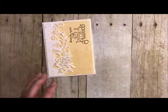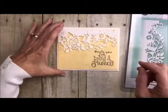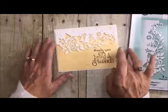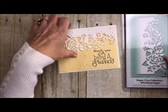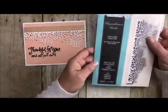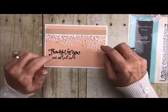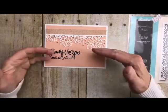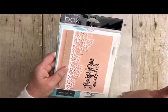This one right here is absolutely so elegant — it's called Wild Rose Edger and it is so pretty. You can do it up and down, you can do it sideways. Wild Rose Edger right here, added a little bit of Nuvo Drops. The next one is very elegant also. This one is our Chrysanthemum Border — very, very pretty. I actually popped this one up, but you can take our deluxe glue and just glue it right down. Super simple cards. These border dies are absolutely amazing — in the shop, on sale today.